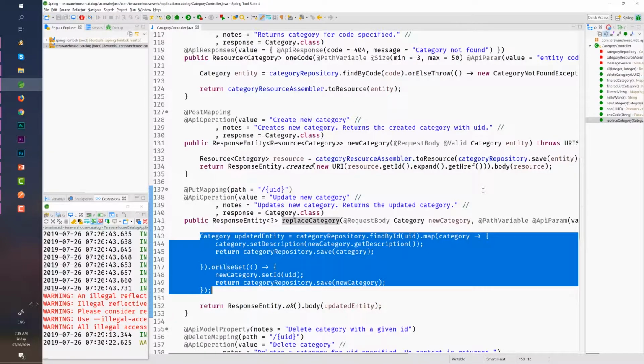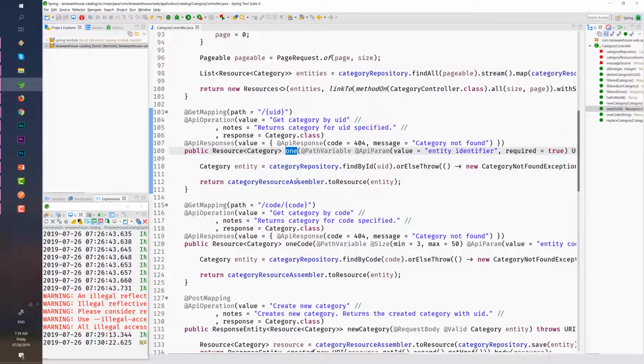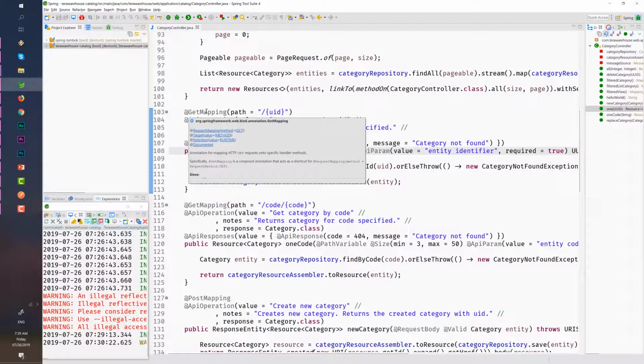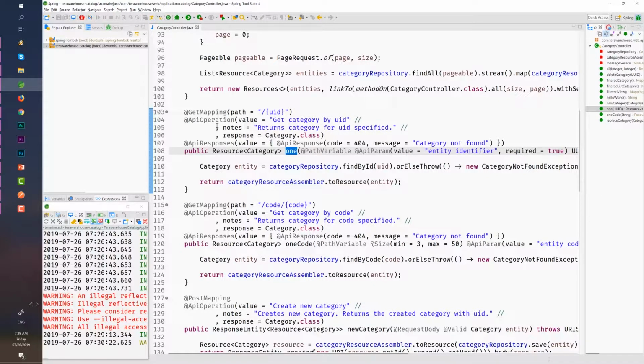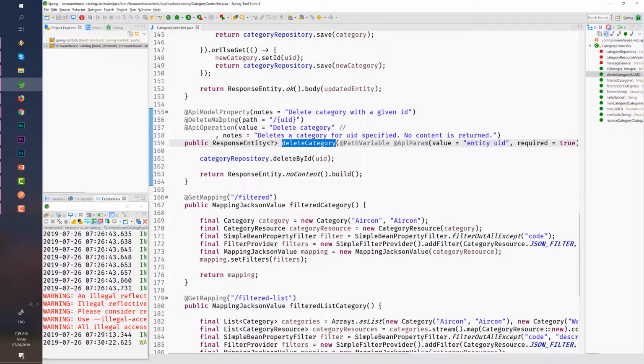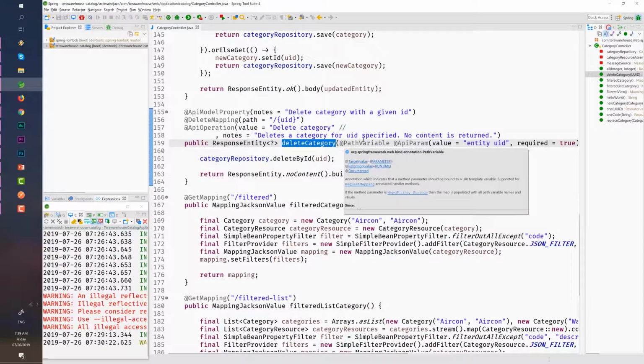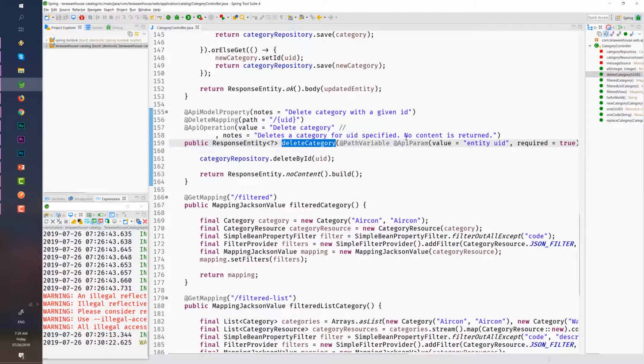Next, we have the find or list, which is an HTTP get, and maps to @GetMapping. So here we have get mapping with a UUID as the parameter, and the other one is via code. Then we have delete, HTTP delete, which is annotated with @DeleteMapping. This one returns a no content response. And finally, we have patch, HTTP patch, which is mapped to @PatchMapping.